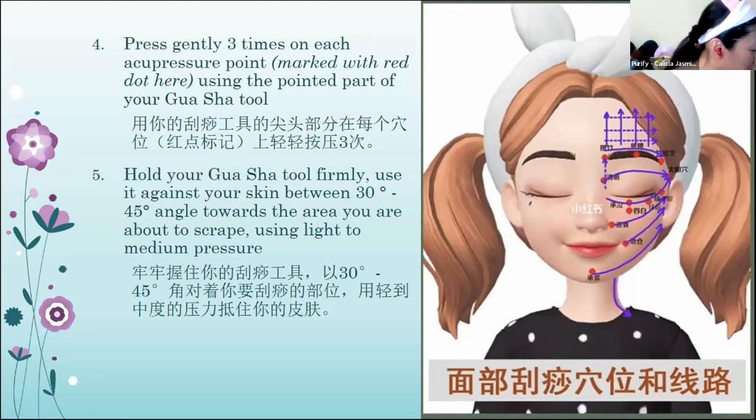Okay, so I'm going to invite you to take out your camera one more time. Take an after photo. Let's see, anybody got very visible difference? Anybody like to share how you find your skin now after the gua sha? How do you feel? June, can I invite you to share how you feel now?